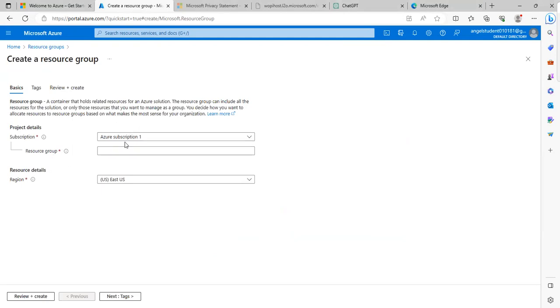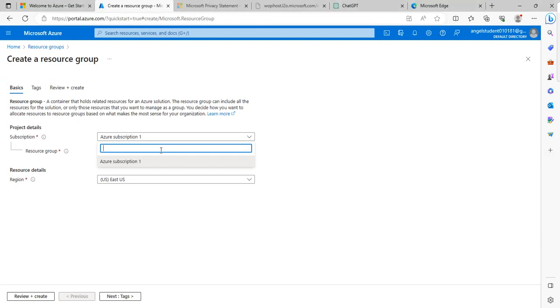Azure subscription one. The region is the US. So resource group, we'll get the name. Enter subscription one.